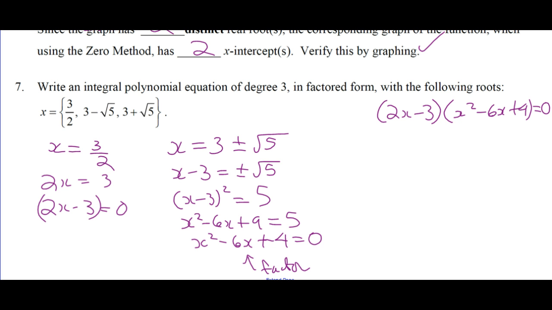So we give you the roots. You determine the factors that have those as roots. So if you take x squared minus 6x plus 4 and find the roots, you're just working your way back. Well, you wouldn't do it this way, but you could use the quadratic formula or the square root principle, and you get back to this. If you use the quadratic formula on this, this is where you're going to end up. It's going to be ugly, messy, and it's going to take a little while, but that's where you'll end up.